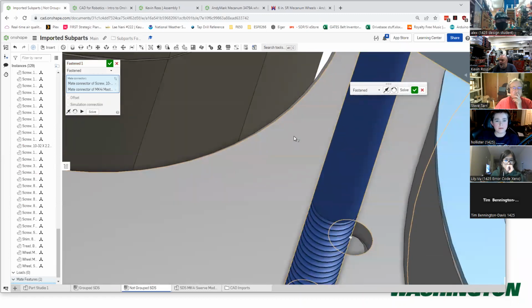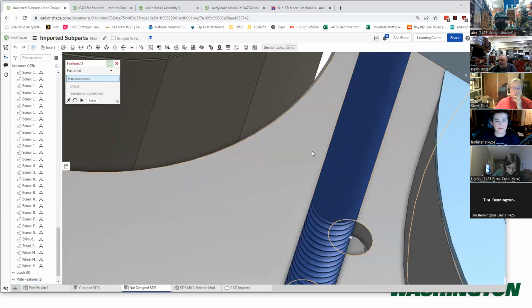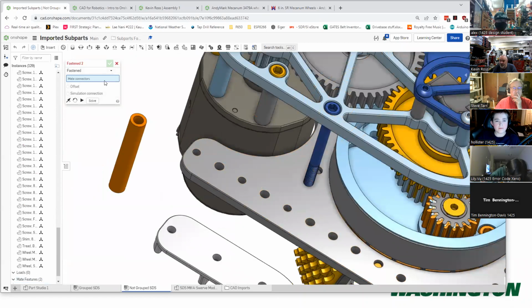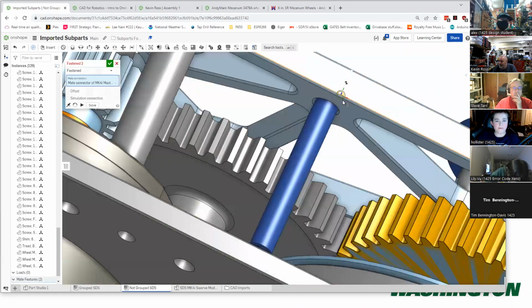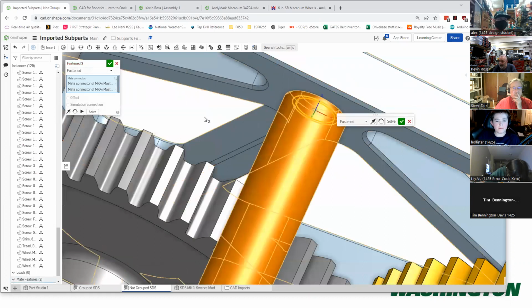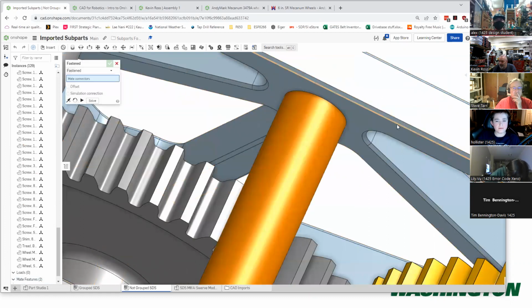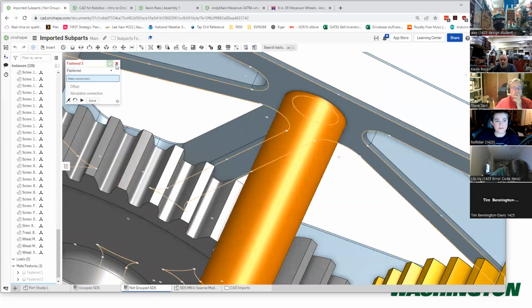Okay, so now I have fastened that bolt, and now I'm also going to fasten this spacer to this hole. Okay, solve. And so this was the not grouped version of that, right?